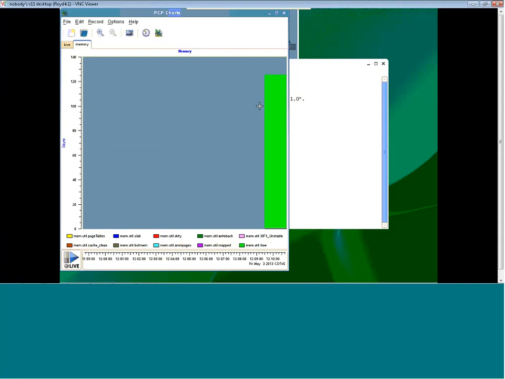So now I can see most of my memory is free. By the way, I can click on this legend down here, and it will highlight, and it will take it out of that plot. So I've got about 600 meg of memory actively being used right now. Click on this. A lot of that's cache clean. There's my slab, my page tables, my clean, my process space, and my map space.